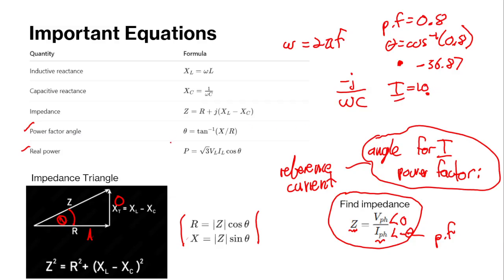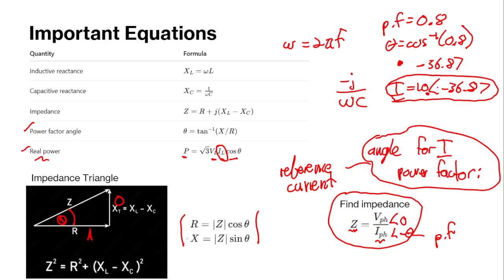Most of the time you have to use this equation here for the real power. Because they do give you P, they do give you V line, they do give you I line, and they'll give you the cos theta, right? So you could just transpose for I line. And depending on the type of configuration it is, you will know if you have to divide that by root 3, or it will be the same value. Yeah, so back to here, this will be minus 36.87, so that will be the current.